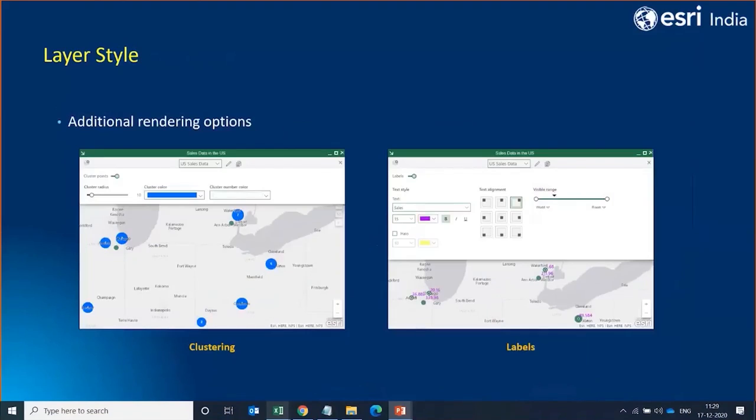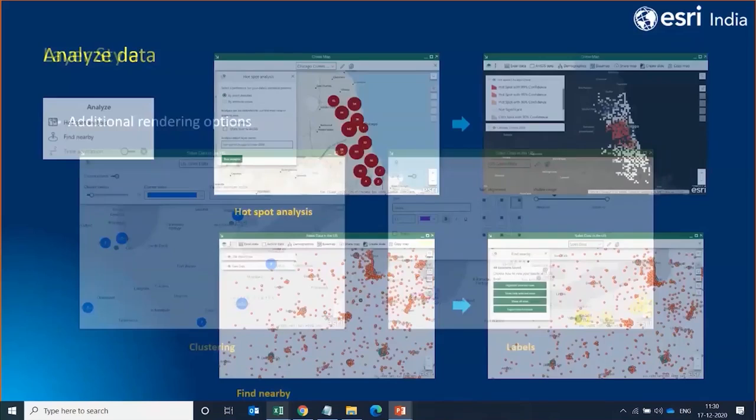So let's say you have a huge amount of data in your Excel, like 2000 or multiple thousands of records, you can do the clustering also. And you can do the labeling based on whatever attribute you would like to associate, like the name, or any concentration value, or any rated KVA value, or any value in the attribute.